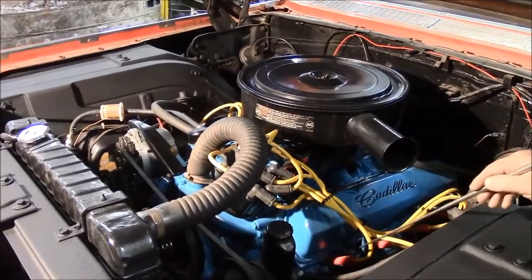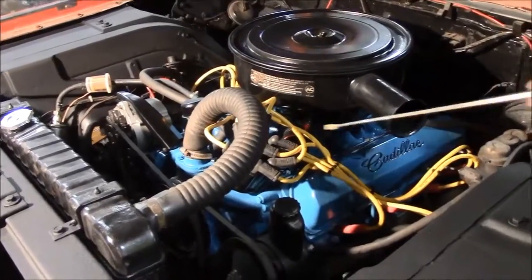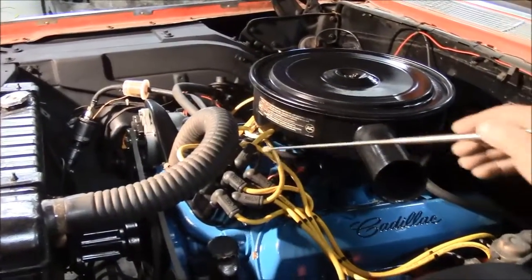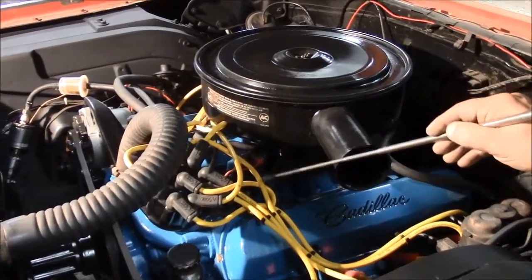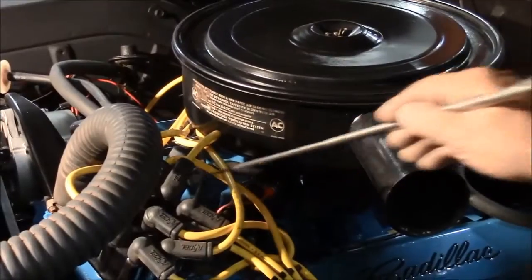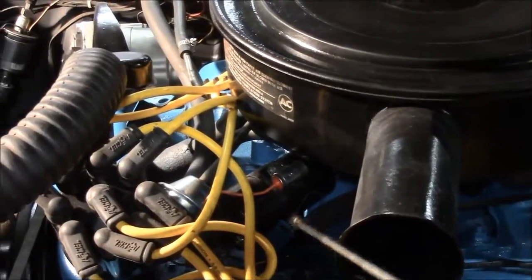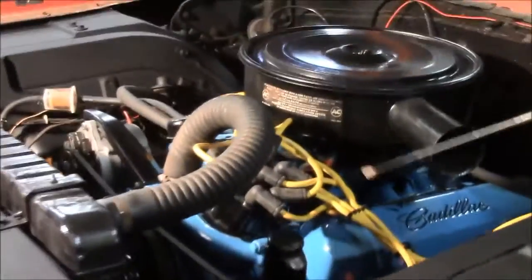We have new spark plug wires, new spark plugs. All tune-up parts are new. So our distributor cap, and underneath that we have our rotor, which is all new. And then here, which you can see in behind, we have the new vacuum, I think the camera can catch it, the vacuum diaphragm. And then beside it we have the new 12-volt coil. And then we have the new condenser, and then we've set the gap and all that sort of fun stuff.